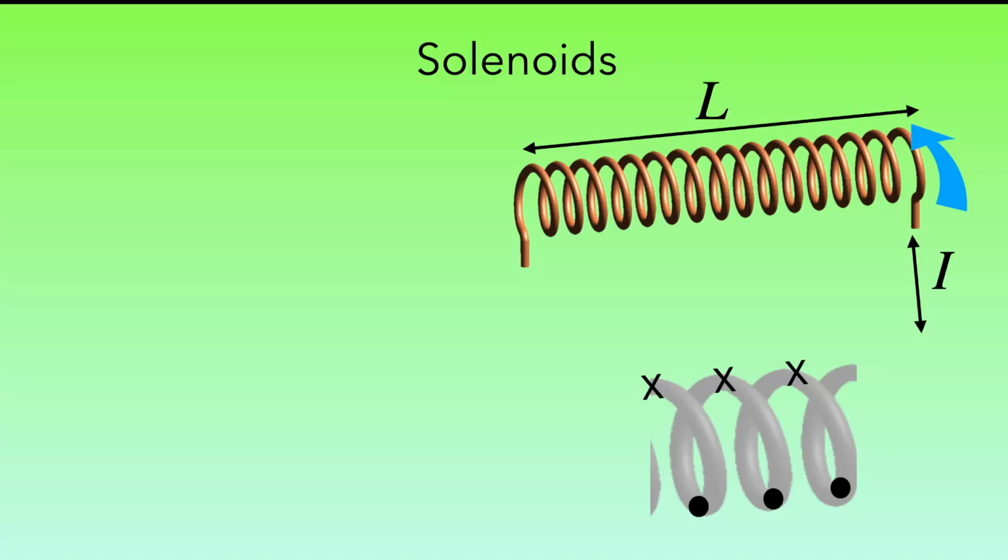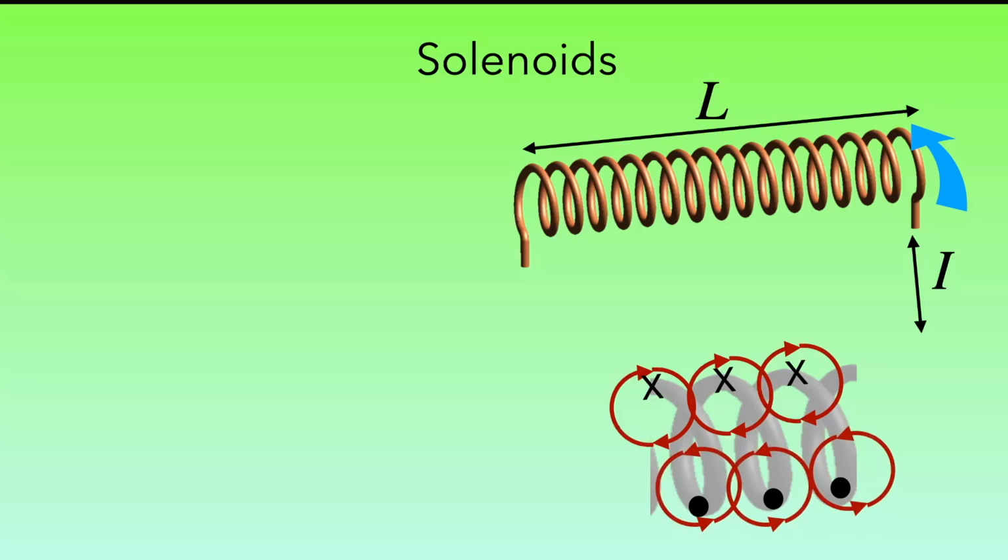And the reason that's important is because each of those is going to be creating a B field. If we just look at the cross section, those two parts of wire right there, the parts that are going in and the parts that are going out, not worrying about the stuff that's coming around the front or going down the back. And what you see is the ones that are going into the board are creating this clockwise B field. The ones that are coming out create a counterclockwise one. Well, you look in the middle, those things are going to add together to make a strong B field. That's why a solenoid is used, to create a strong magnetic field.